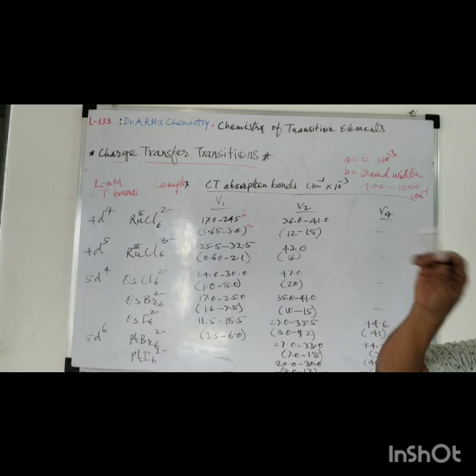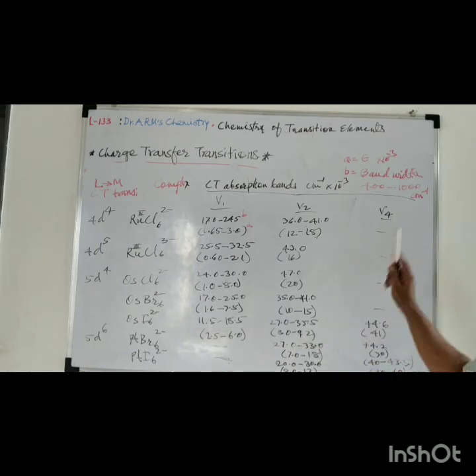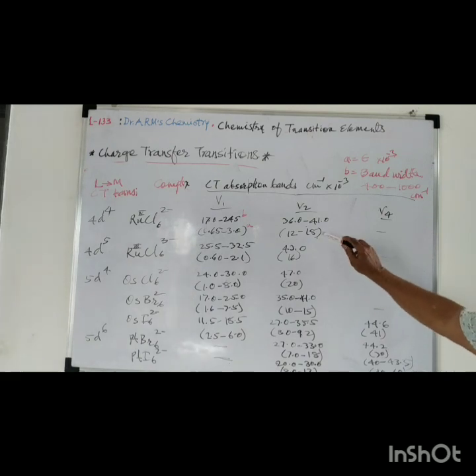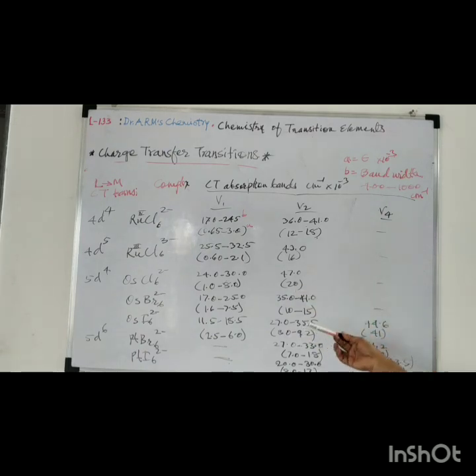Non-bonding means the ligand pi orbitals are non-bonding and the metal sigma star orbitals are empty. So pi star to metal sigma star orbitals are observed here in this case. So these are fairly broad bands.